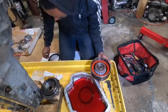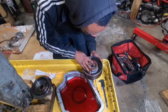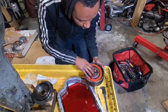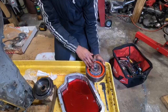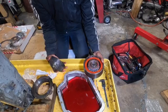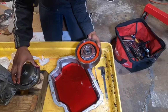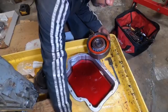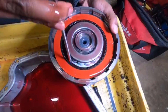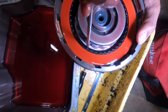Generally you want to soak your clutches so that when you go for your first startup, everything is already nice and lubricated. After the last steel and last clutch, this forward hub is a little different — before you put on the last plate there's a central hub you have to put in. Take a screwdriver and try to line up the clutches to make it easier to drop the hub in, since there are small teeth on the clutches that have to align.